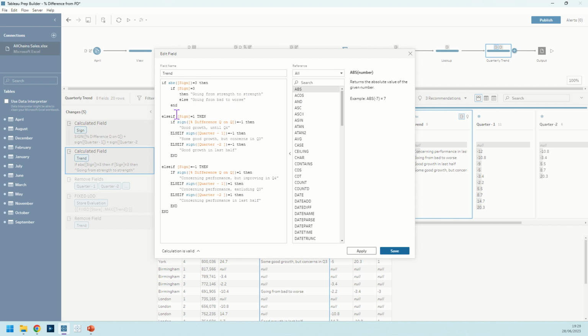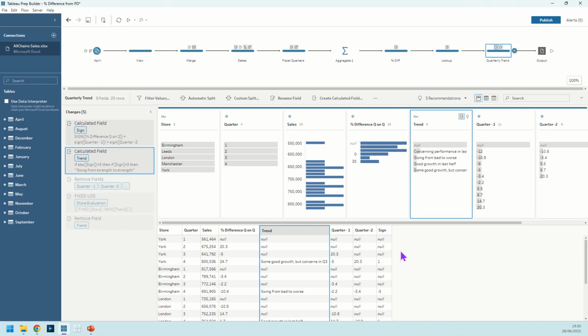Next up, basically the only options for my sign is that all 3 are positive, all 3 are negative, or I've got 2 positive and 1 negative, or 2 negative and 1 positive. So that'll either be positive 1 or negative 1. So those are the only options that I need to check. So I'll just go through the if 2 are positive and 1 is negative, and then hopefully the logic follows through for the rest for you. So if I've got just 1 negative, then I just need to check which one is negative, basically. So is it the Q4 percentage difference, is it the Q3 percentage difference, or the Q2 percentage difference? And then I can classify it as such. Okay, and then that's my nice long if statement done.